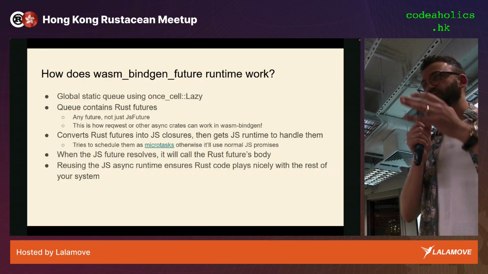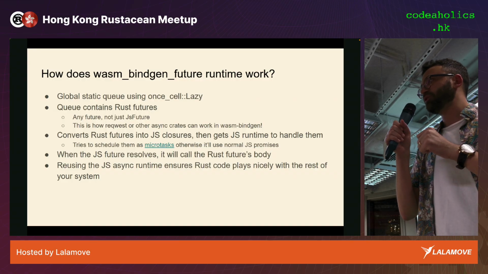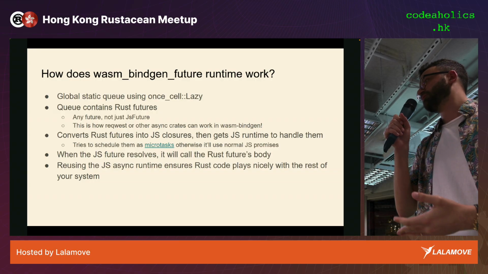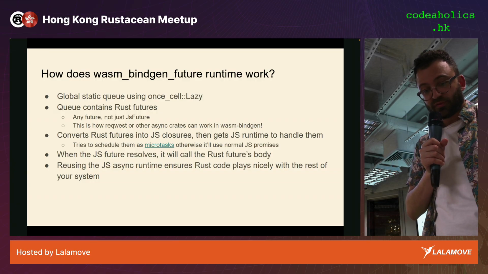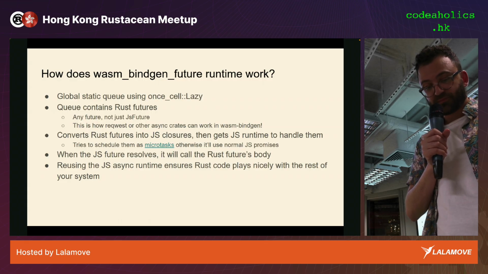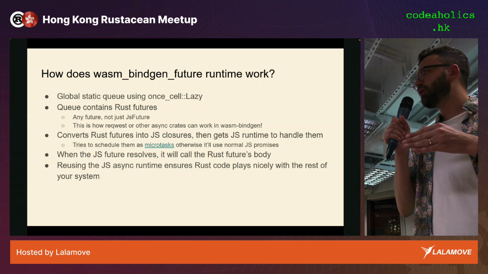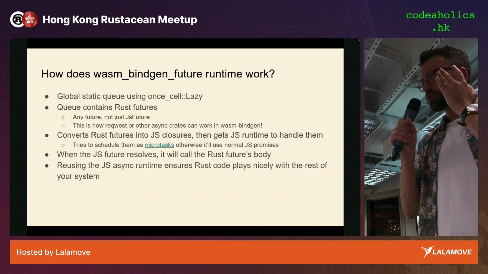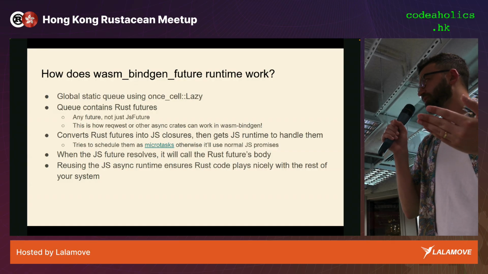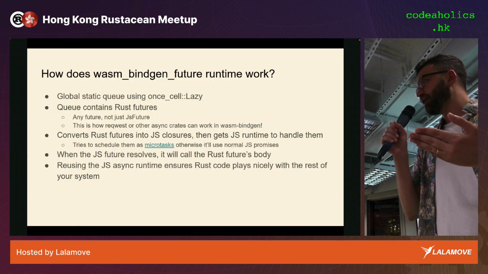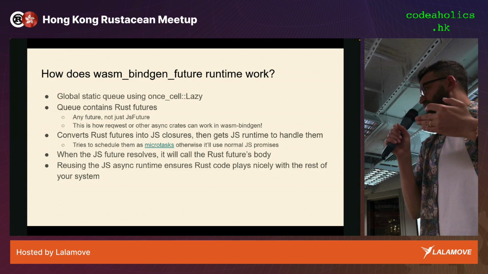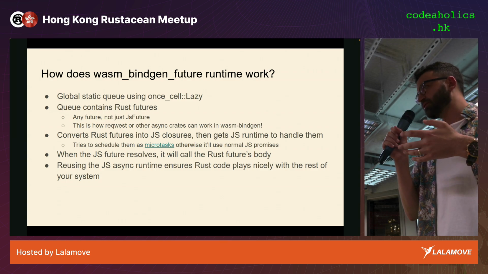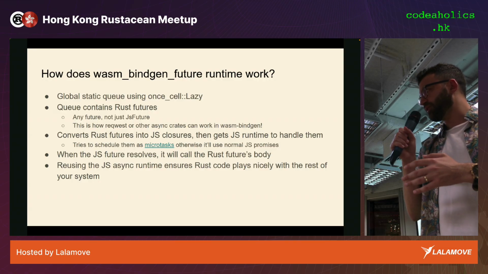So then we take this Rust future type, and we've already said you can convert a Rust future into a JavaScript promise. So we do that. We just convert it into a JS promise, and then we send it back to JavaScript. This is a little more involved than it sounds. I learned that JavaScript has not only promises, but it also has microtasks. I didn't even know the word, but there's this thing called a microtask, which is I guess a way for JavaScript to avoid too much context switching between different events that come up.